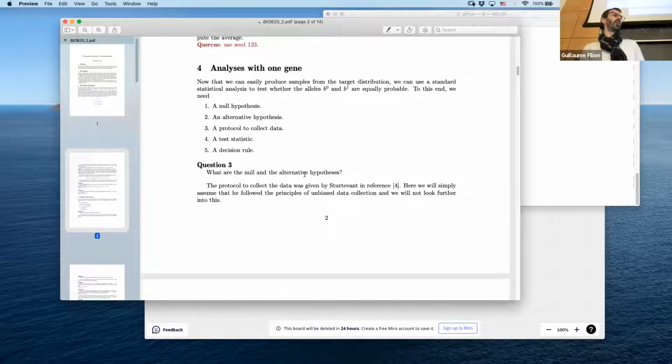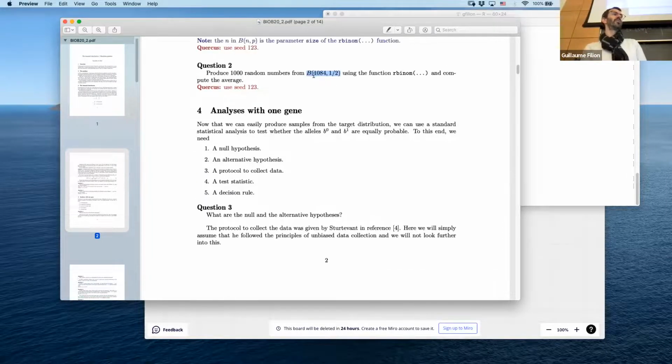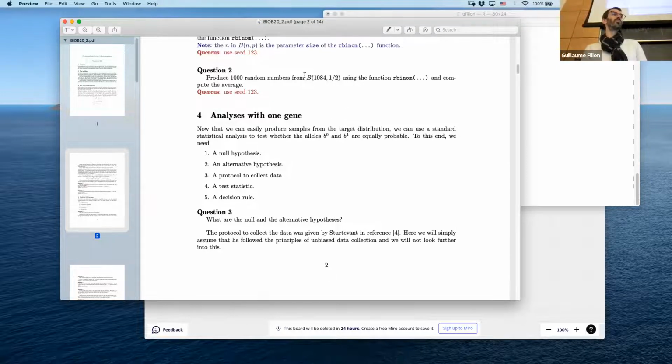Okay, so what are the null hypothesis and the alternative hypothesis? If I said it's the null hypothesis, the alternative is not that the null is true, what is it? Well, that's what we said. The distribution is still binomial, but here this 1/2 is not 1/2. That is what the alternative hypothesis is. So what about the case that the distribution is not binomial? We're not even considering it. We're not covering it. That's very important to understand. We are not covering all the cases in a statistical test.